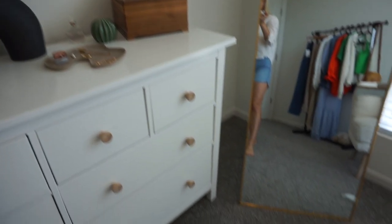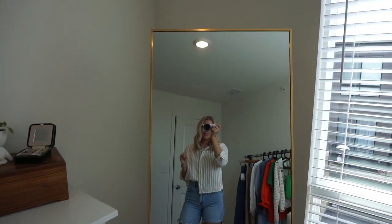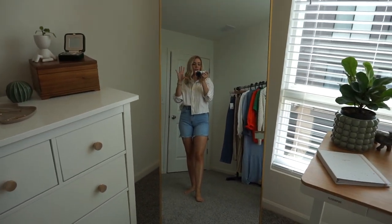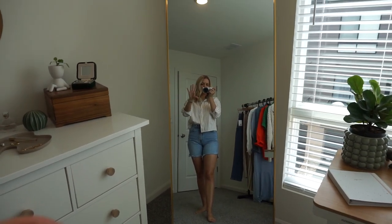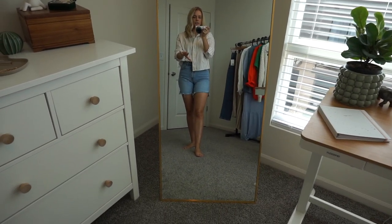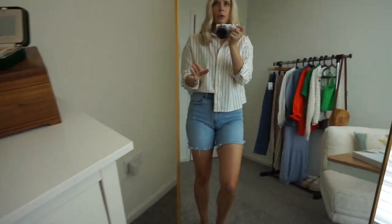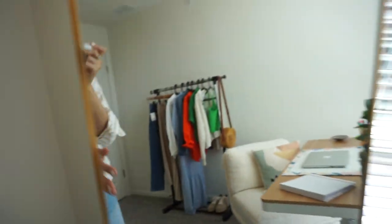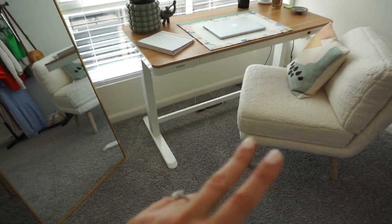Some other knickknacks — the horseshoe is from my grandfather's barn, but the shelf is also from IKEA. Moving along, this big gold mirror was my most recent purchase — I just got it off Amazon. It can be really hard to find affordable full-length mirrors. I want to say it's 24 by 62 or 64 inches, and it was around $100 — I got it on Prime Day, but I think full price it's only $130. Super amazing. It is gold and has a stand but you can also mount it to the wall.